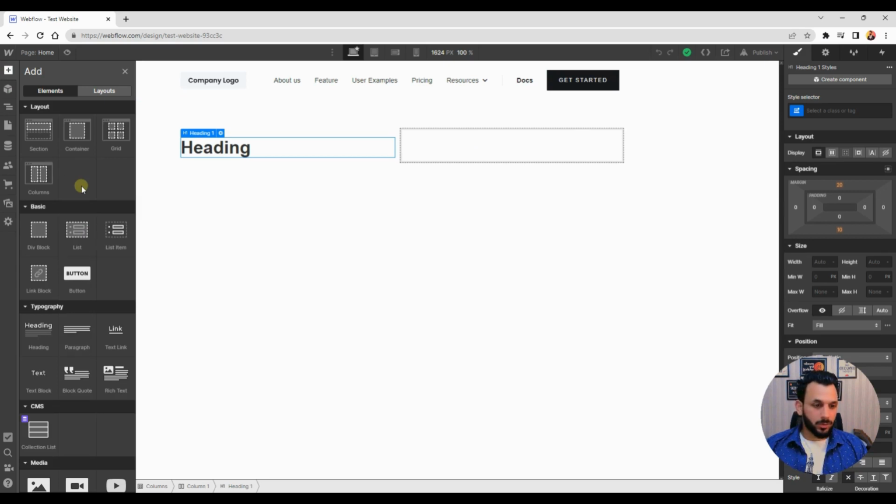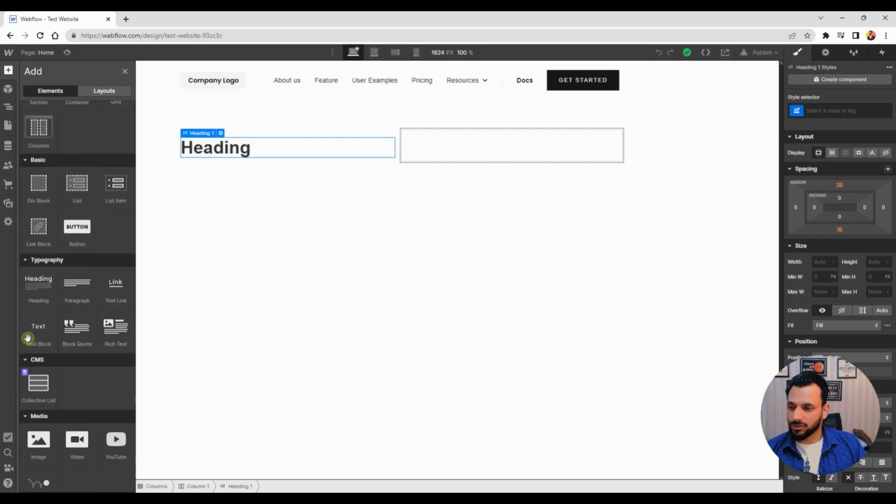So you see here, right now there are different elements in Webflow. There is a div block, a list, a list item, a link block, a button, and in the typography section we have a heading, paragraph, text link, text block, block quote, and rich text.